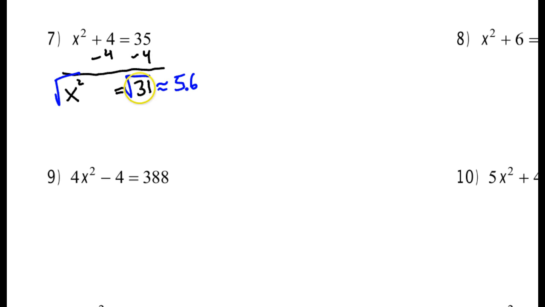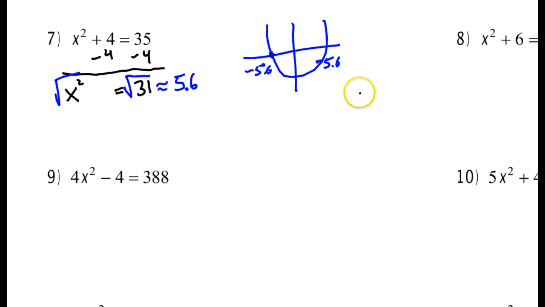Yeah. Square root of 25 is 5. Square root of 36 is 6. So we know this square root of 31, which is between 25 and 36, is 5 point something. It's still a number. We could go here and say this is about 5.6 negative, and this is about 5.6 positive. So you can still graph it and everything. It's just kind of ugly because it's really not 5.6. It's 5.62813, you know, this long decimal.